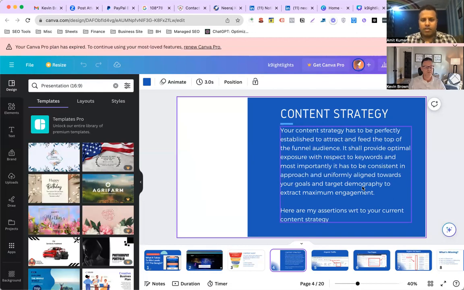So we need to make clear that we are going to only pump out the content which is attractive to your target audience, which is going to help them engage with your content and your brand. And then we are going to work on every single piece of content to make it effective enough to lead that prospect to your sales funnel.